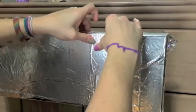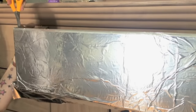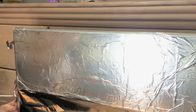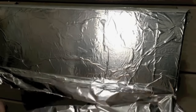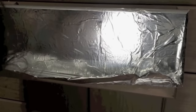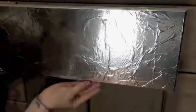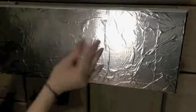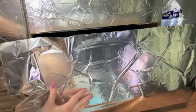And this is where the heavy duty stuff really makes a difference. If you didn't take the time to cut beautiful even rectangles here, because who does? Go around the edges and trim all the excess foil down to about an inch so you can apply your glue to the very last bits and fold everything over to the back. And voila, beautiful. Do this over and over until you have all your drawers done.